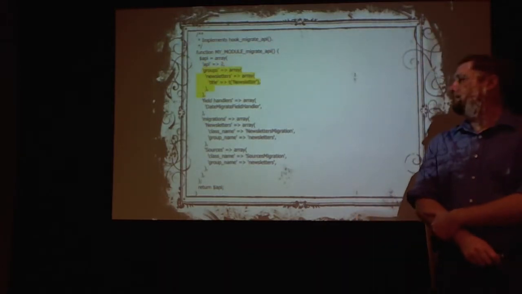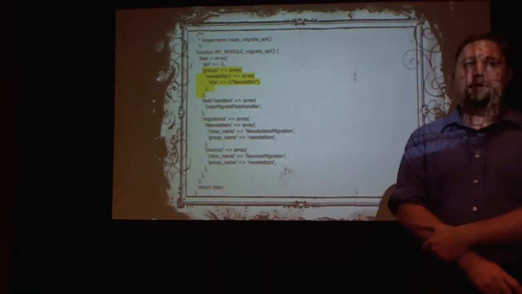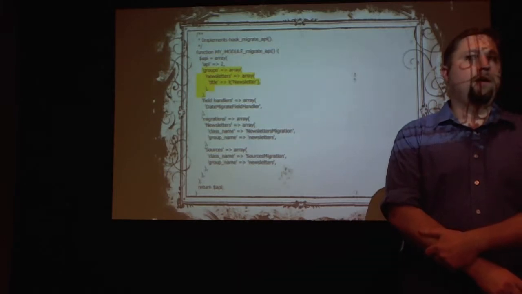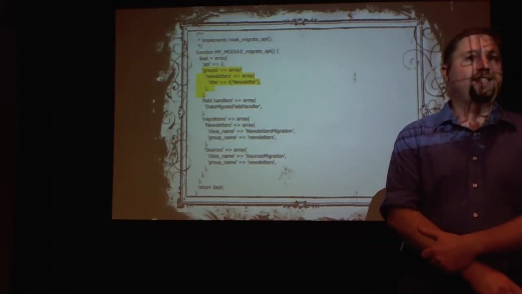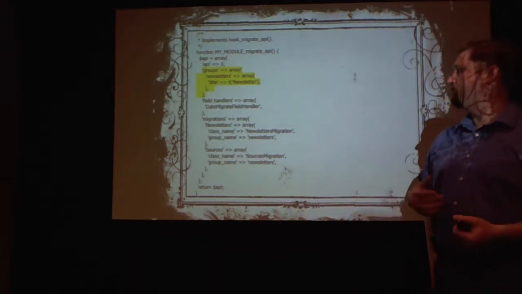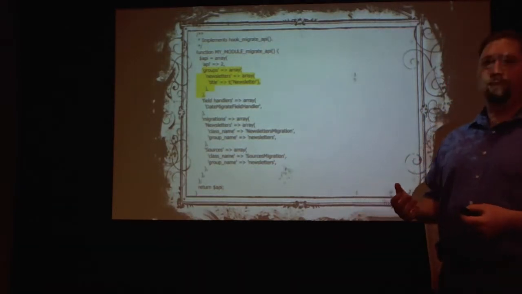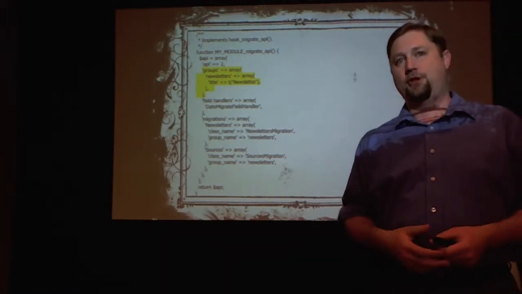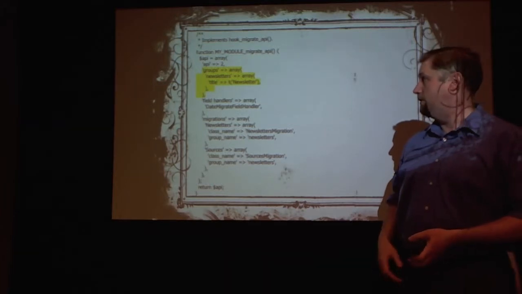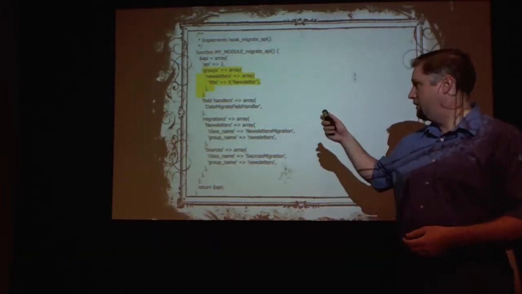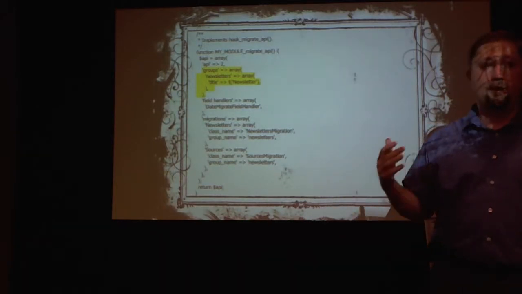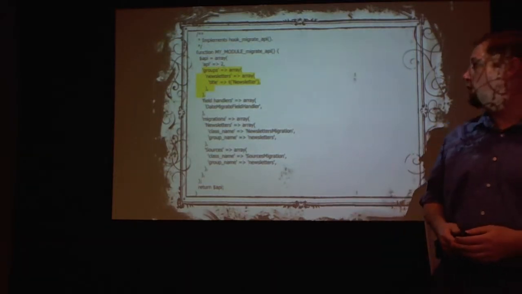So the next thing: Migrate allows you to split up your migration into groups. That's just a way of importing batches of related data or files or whatever it happens to be. In this case, let's say that we're importing some newsletter type stuff, just for the source of this demo. I only really need one group. The group name corresponds to a title, and this allows you to run batches of migrations all at once by group.